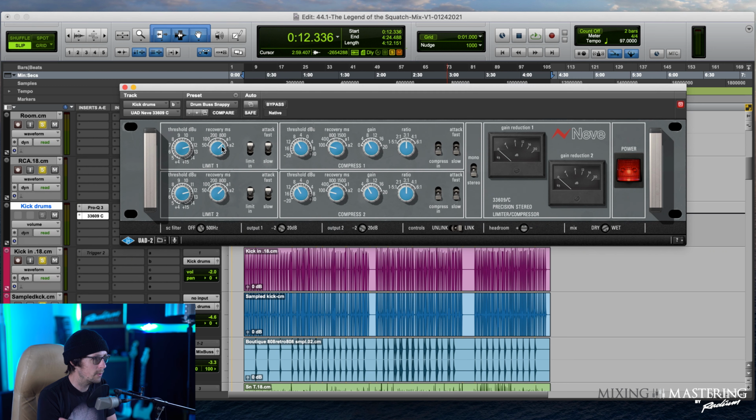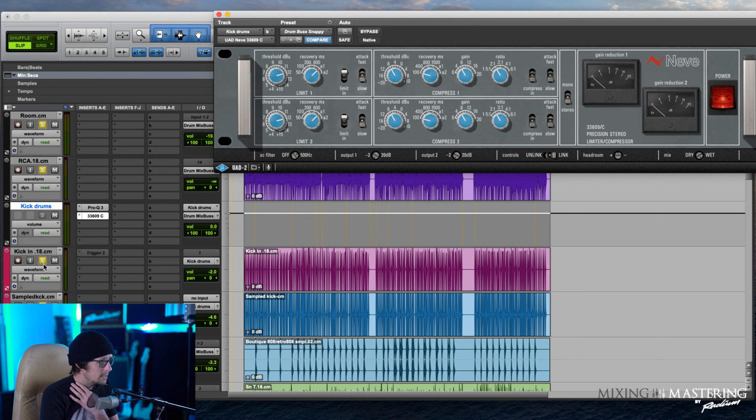All right, so we want pretty quick on the recovery. I'm going to stick with this A1. Attack fast. I don't know. I like slower attack on these, they're already fast compressors. And then recovery quick. Yeah, cool. 3 to 1's probably good, but I'm going to try 2 to 1 to start. And let's just hear this. The updated version of this has some really cool stuff like a dry wet, some headroom, and link and unlink controls, all that stuff. So let's just hear this and start to shape this kick drum with the room mics and everything on. It's pretty loud right now, but we're going to balance that in.